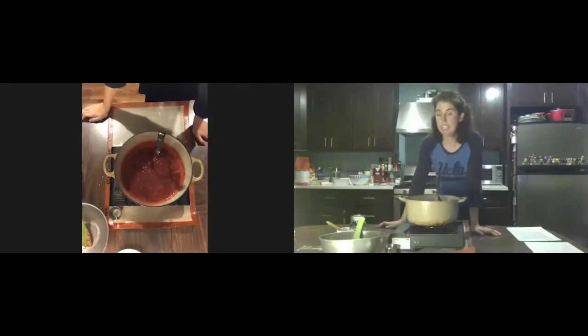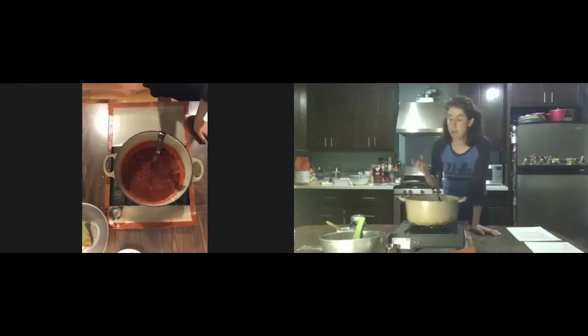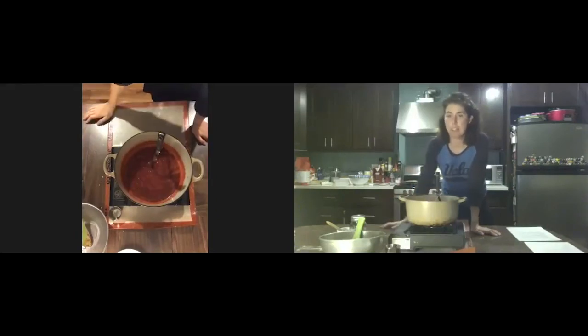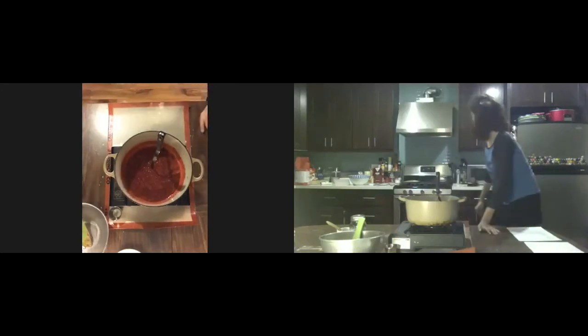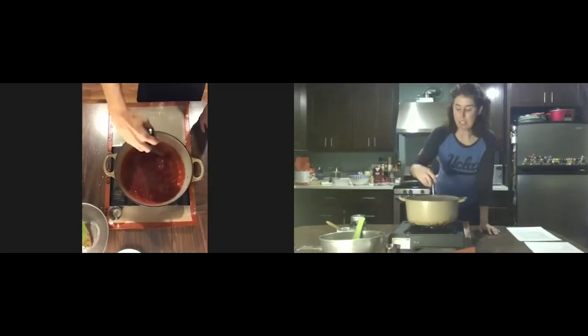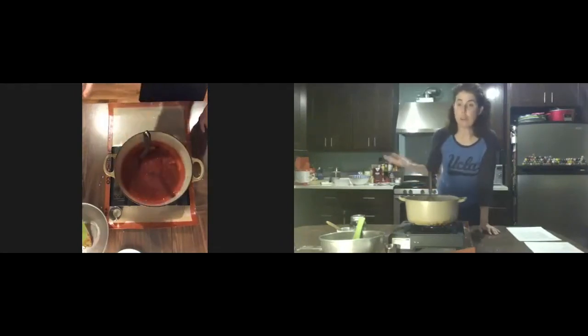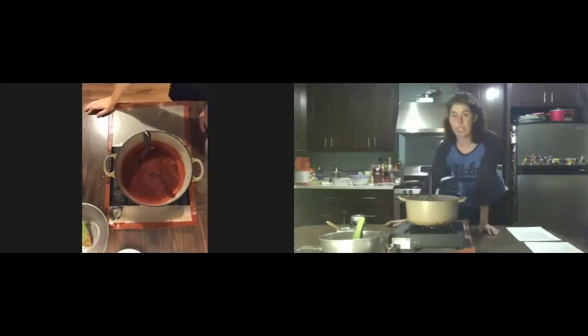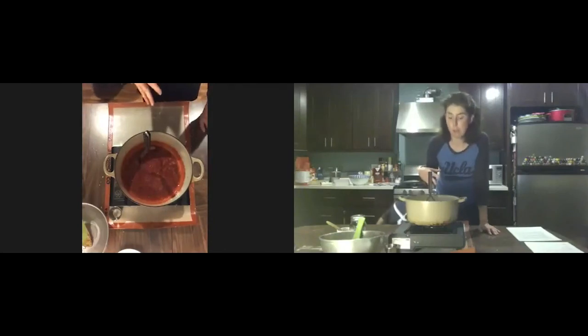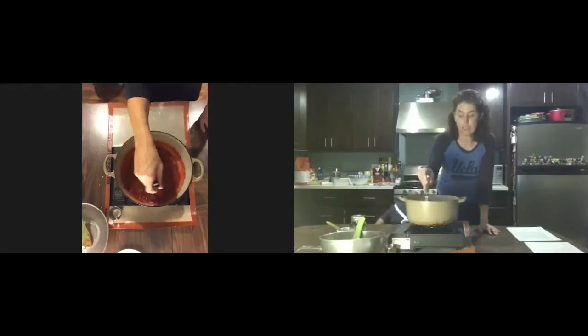Yeah, so the idea, when we made this before, is that we put this jam on our biscuits. Or if you had butter or honey butter or other toppings, you could do that as well. We have 7 minutes to go. That's for the full 25 minutes, but we're going to check it at about at least the 20-minute mark. You can use this time to catch up, to reduce your jam even more, or to ask further questions.